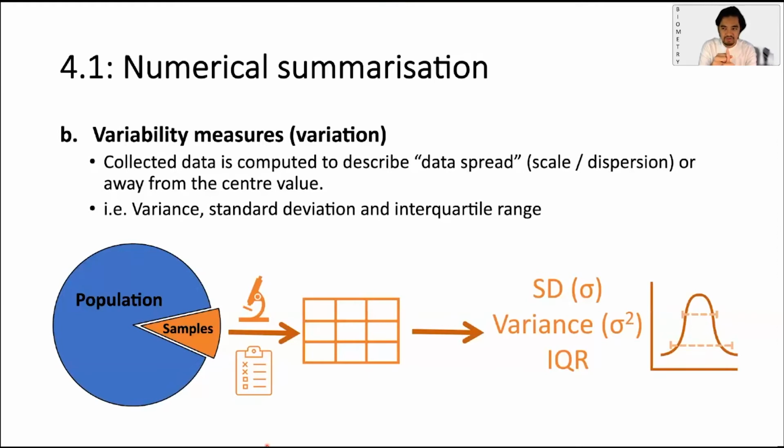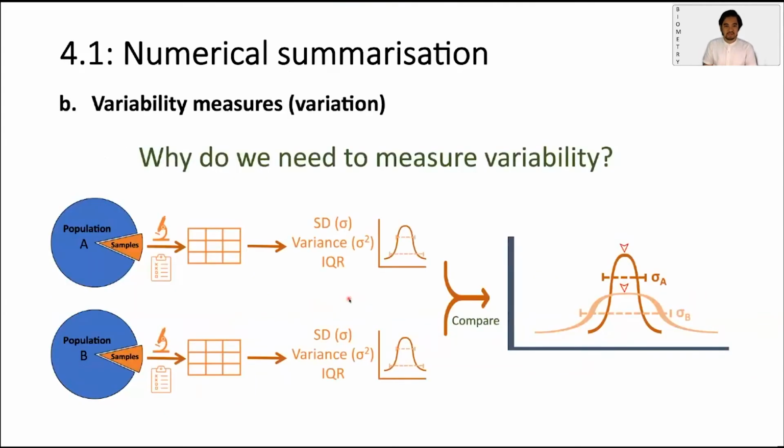And another one I'm going to introduce you today is the interquartile range. So remember, you have the center value, and you want to calculate the width of your data. So why do we need to know the variation of our data? If we took samples from two different populations, you record them and calculate the standard deviation, you plot them, and you will notice there are certain occasions where you have the same mean, but the data distribution is different.